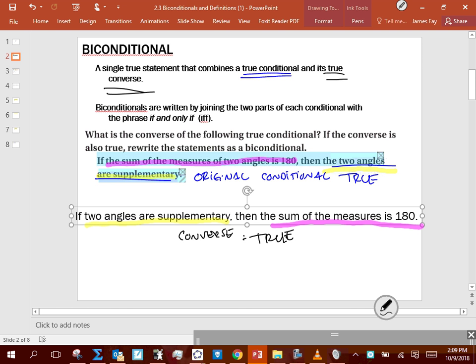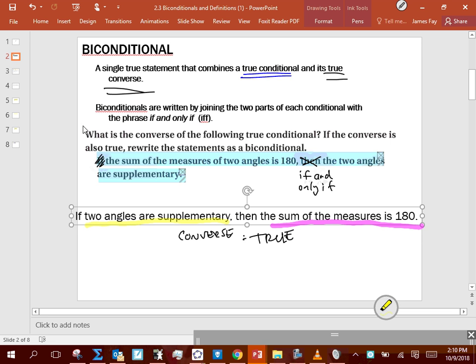We choose one of those. It doesn't matter which one. Okay, so I'm going to choose that top one. Let me do this because I think it's easier to see how to create a biconditional this way. You're going to go find the word then. If you have two conditional statements that set up a biconditional, take one of those, find the word then, cross it out, rewrite in its place "if and only if," come to the beginning, delete the word if, and you're done.